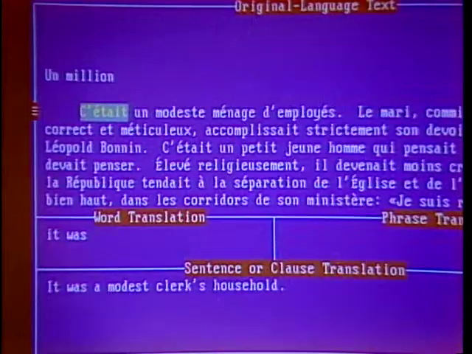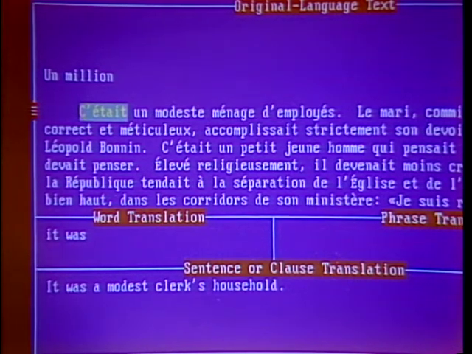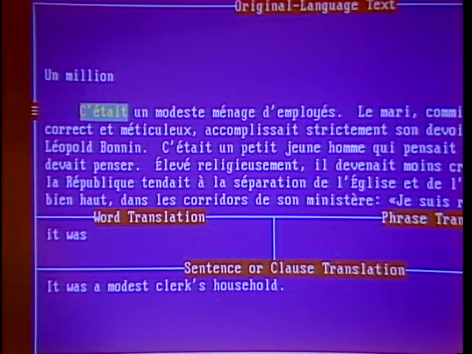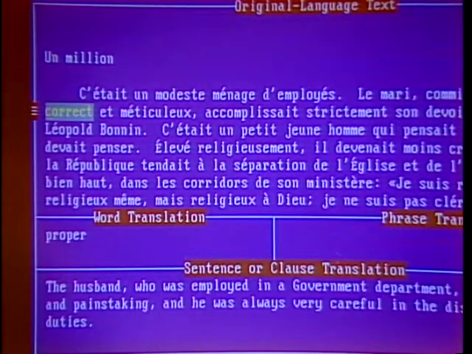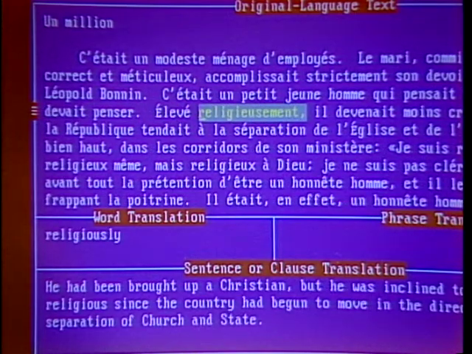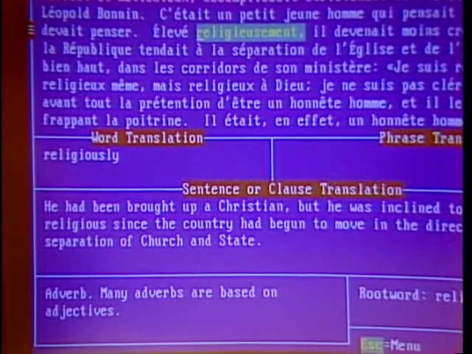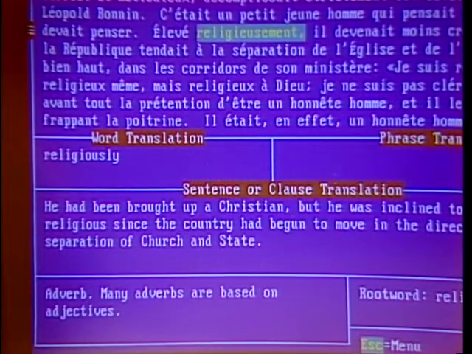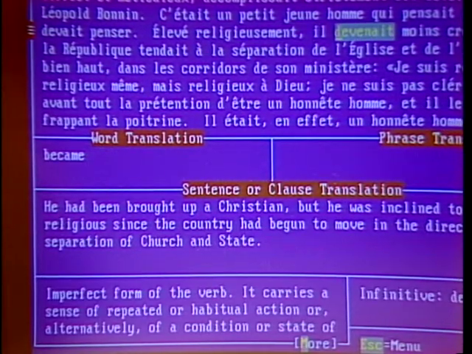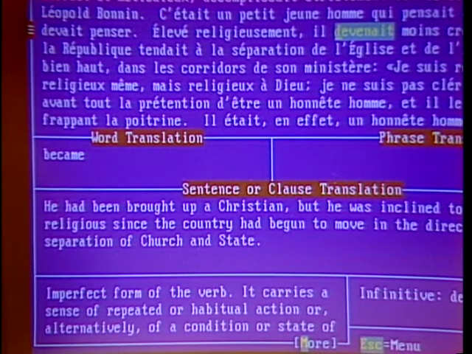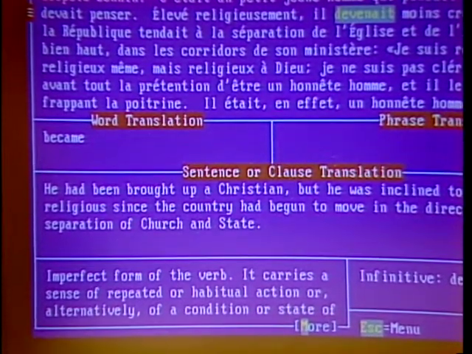This is a French story, Un Million by Guy de Maupassant, presented in Transparent Language by Professor Joel Goldfield. The original story is there in the top half of the screen. You can move through it as you would any document. The difference is that wherever you stop, down below is everything that you need to understand it, to say, oh, I get it, and keep reading. For instance, if we stop here on the word devenir, we look down below and see that the word means became. If the word had many meanings, you would always see the correct meaning of the word in context in that box.